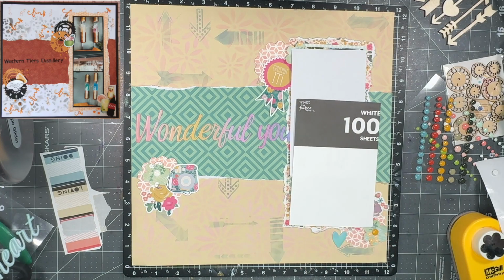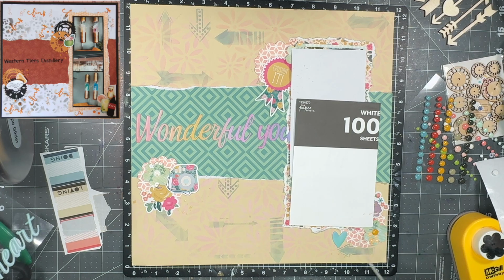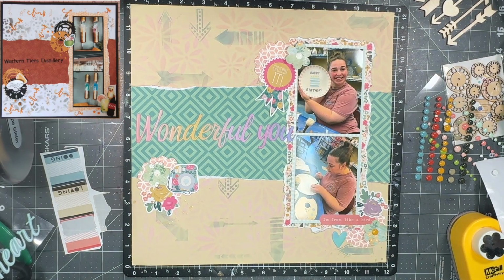And then I'm going to add some splatters. Let me look at this quick. I think I used Distress Spray Fossilized Amber, which is a gold color. And then that should complete the layout for me.